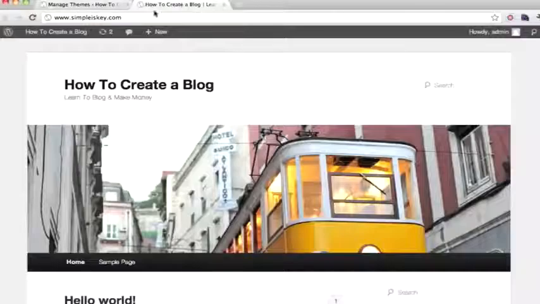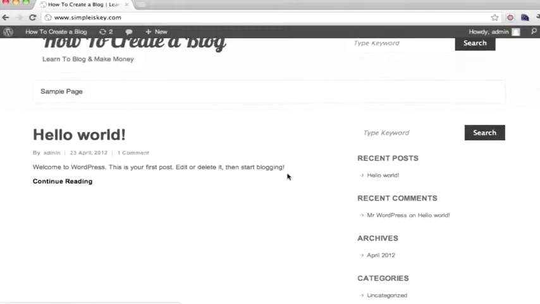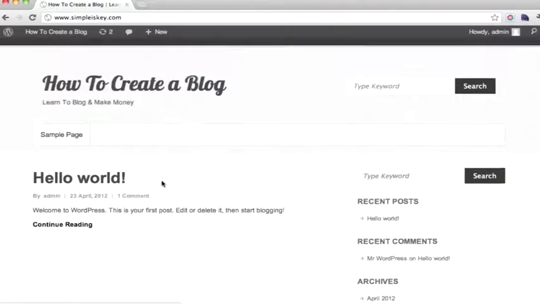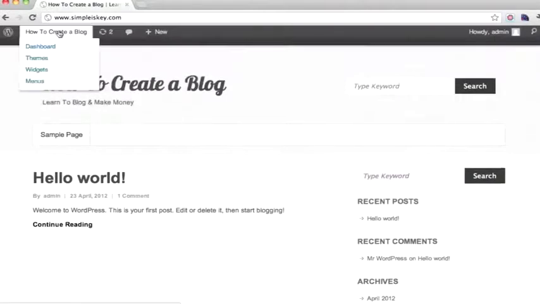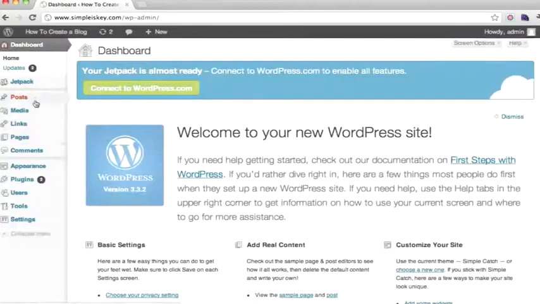And we're going to go back to our website and press refresh. And we're going to see that the content's the same, but the theme is different. But there's something missing here. It just doesn't have, what is it? Content. So let's learn how to put some content. Let's learn how to put a blog post or two in here, and let's get rid of this hello world thing. So let's go back to our dashboard and go to posts.